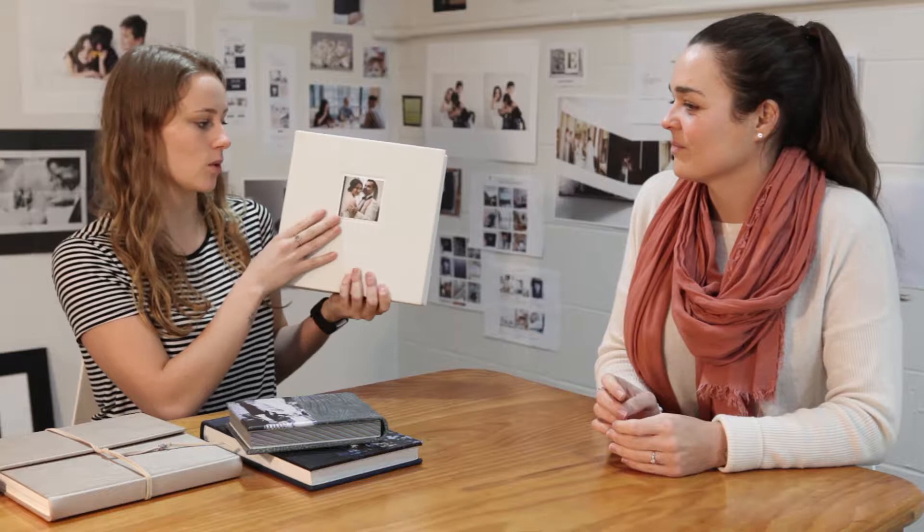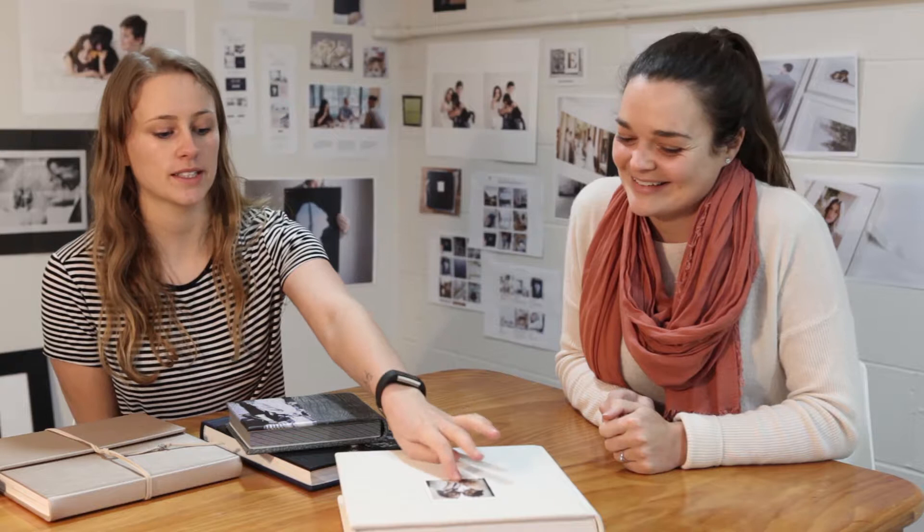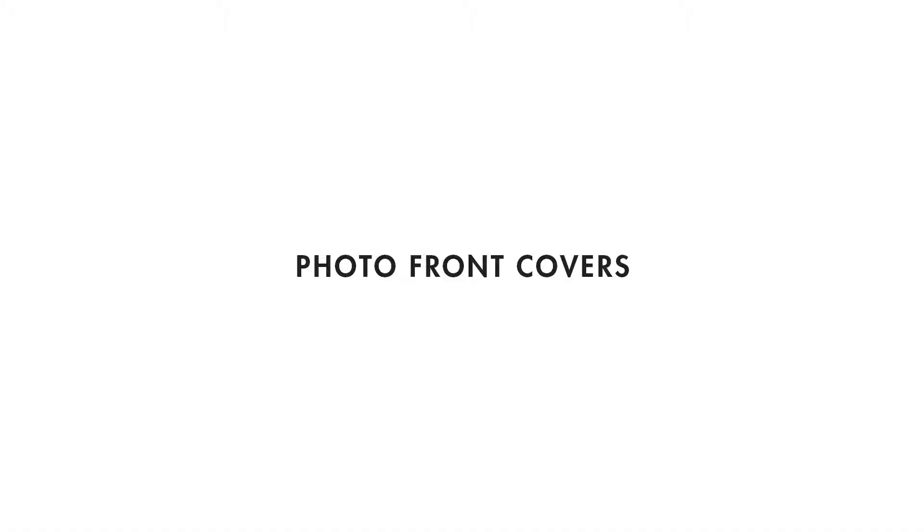Cover motifs are quite popular — you get a print on the front cover. We offer square and rectangle shapes, and you can have text only, text and photo, or photo only. You can select the colour background, and you can see all of that in Workspace when ordering. These are really nice for personalising your album further. There are nice visuals of the cover motifs to choose from in Workspace, which helps you choose, and you can choose the text to suit the title page. The fonts are the same.